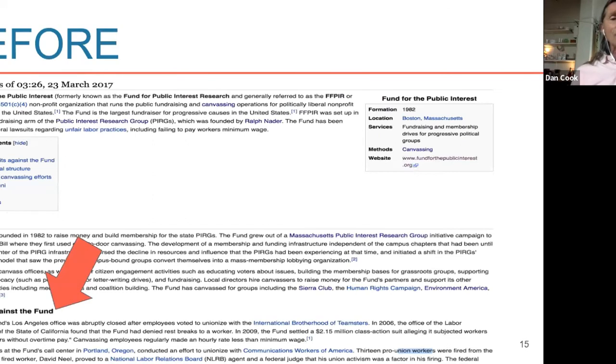So we worked with them, and this is where you can see, when you called up their Wikipedia article, the first page that you saw on your computer was this thing that said lawsuits against the fund. And keep in mind, I'm sure you're the same as most people. If you're going to Wikipedia, just quickly looking for information on something, you may not scroll down at all. You may only look at the info box, the lead, and maybe some history. So here's how we help them.